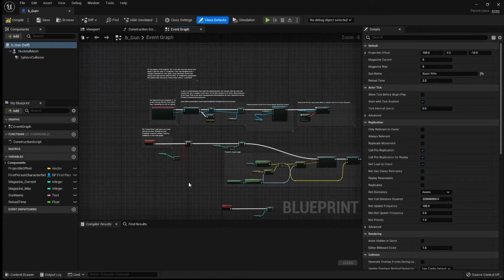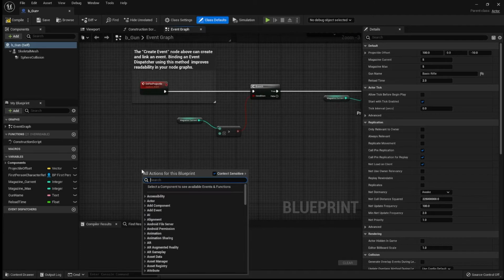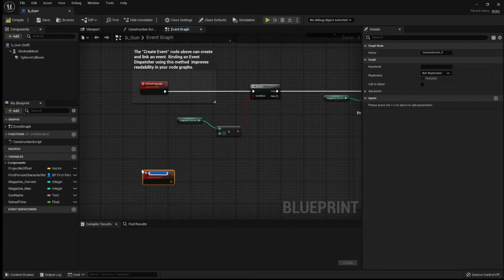A lot of the code is good, but what I want to do is make a new custom event. Similar to how we coded the pickup so that we could have a custom event for anything that a pickup is going to do itself, I'm going to do the same for a bullet.